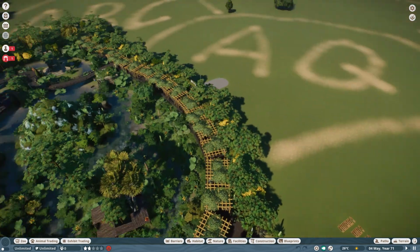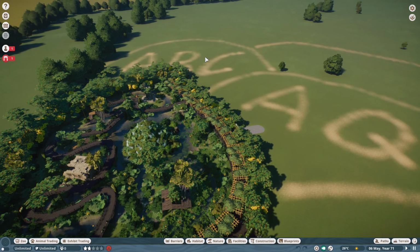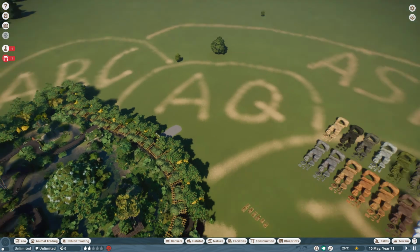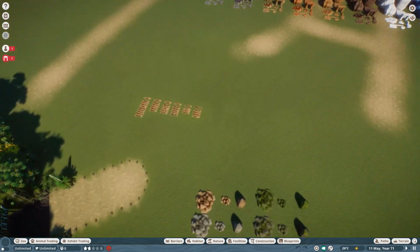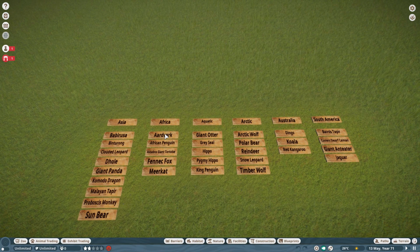Now I will probably, even over in this Arctic zone with those animals, still not need all this space. So what I will probably do when I get to it is have an extra enclosure in here somewhere with some of the larger Africa animals. So maybe some elephants and zebras and giraffe, that sort of thing. I'm not entirely sure, but I will probably do that because most of these animals will only have very small enclosures, and in fact I've got a bit of an idea of a couple of these animals that will share enclosures. Not sure which way round I'm going to do that yet.